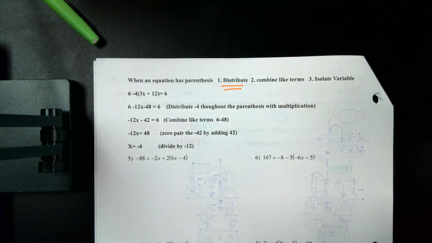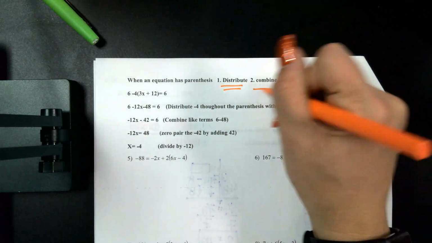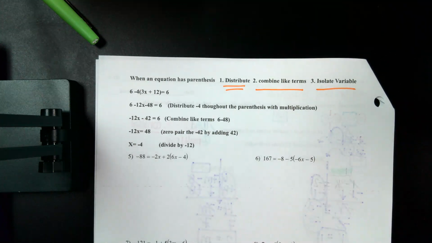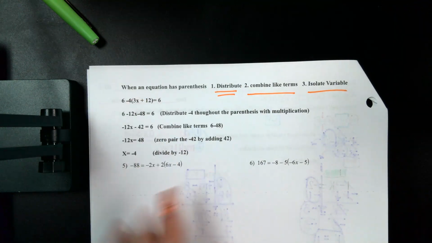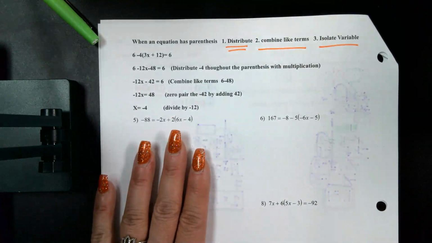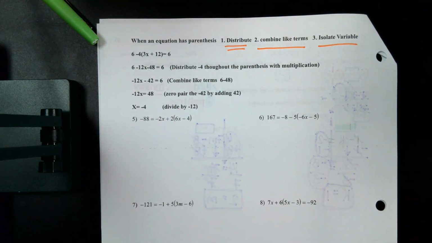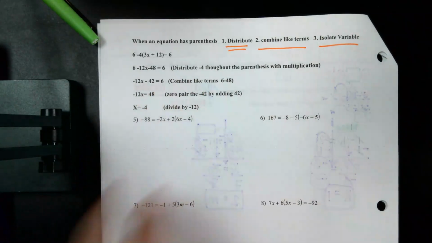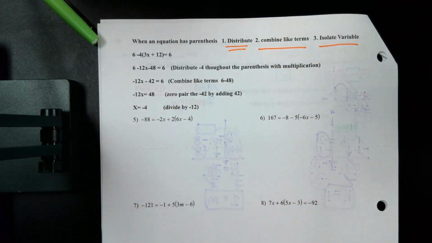Everything after that is what we did yesterday. So once we distribute, combine like terms, get the variable by itself, okay? So it's just one extra step on top of what we did yesterday and on the do now today. Okay, so I think instead of going through this example, I'm just going to use number 5 as the example for all of us. And I'll probably do what we did yesterday, kind of work through 5, 6, and 7 together. And then I'll have you guys try number 8 without me, and then we'll compare them, okay?